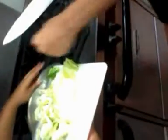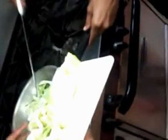Put this in the pan with the ice. Make sure you put it in there now. Take your time when you put it in there. Don't be scared, put it in there. Put it right on in there, girl. You're doing good.